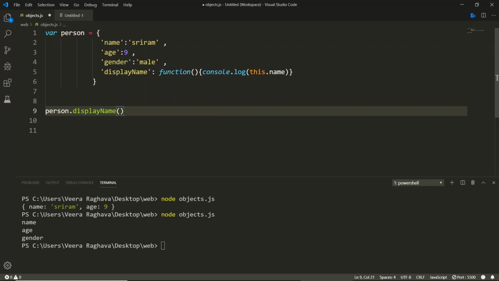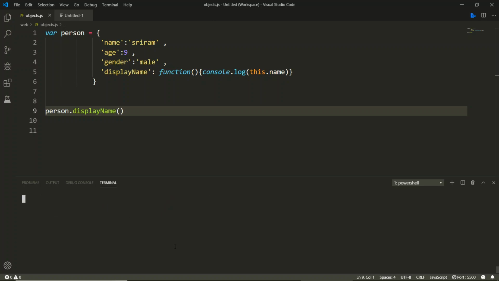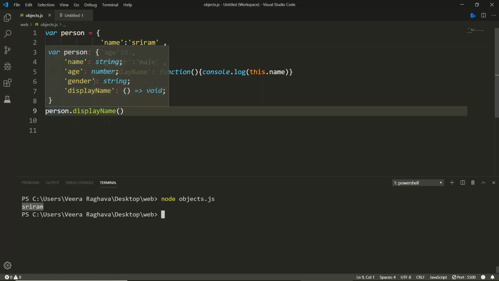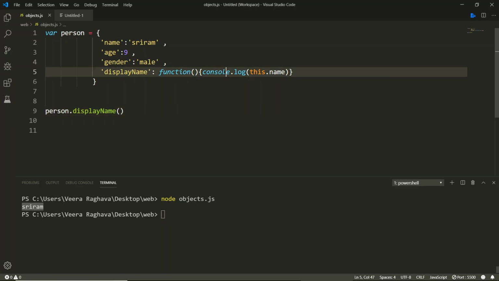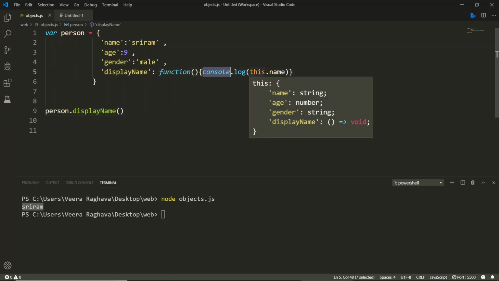You can call it like this. Let us clear it and execute it. Here you can see Sriram has already come. We didn't use console.log outside because displayName itself has the console.log of this.name.